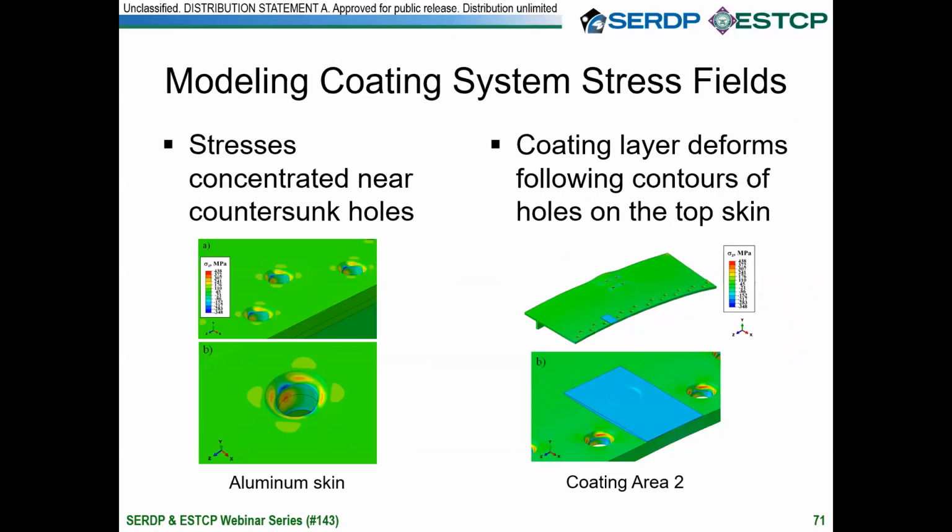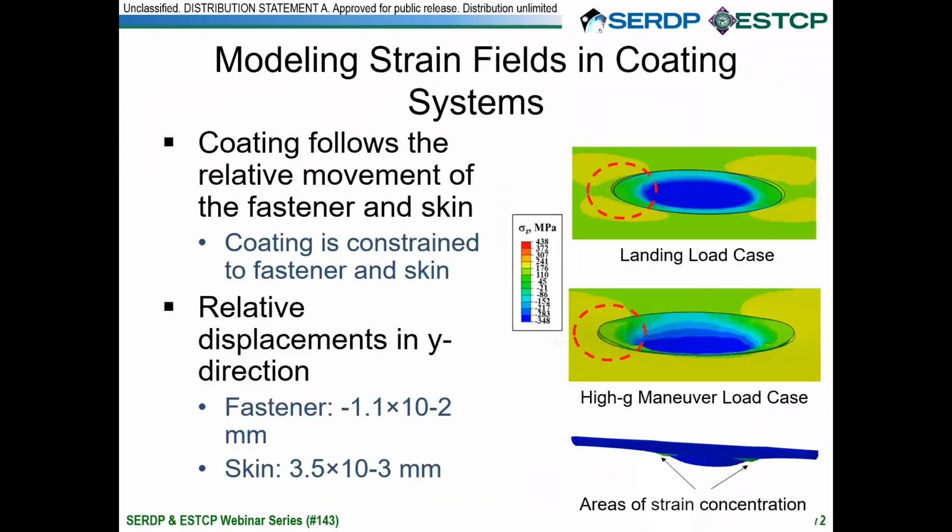Another area we need to incorporate into the model is the calculation of stress fields in the coating system that arise from the underlying aluminum structure and the fasteners. We're focused around the holes where the fasteners are placed into the skin panels of the aircraft, because that's where the stresses are highest. When we apply the coating system, that's now basically mechanically fastened to the aircraft surface. And so when that surface moves, those deformations get communicated to the coating system and introduce strains and then stress fields in the coating.